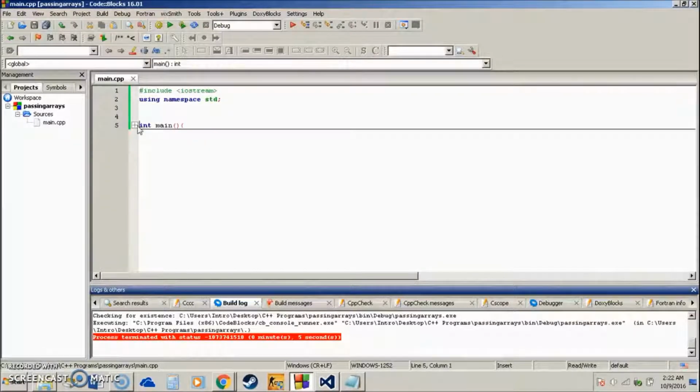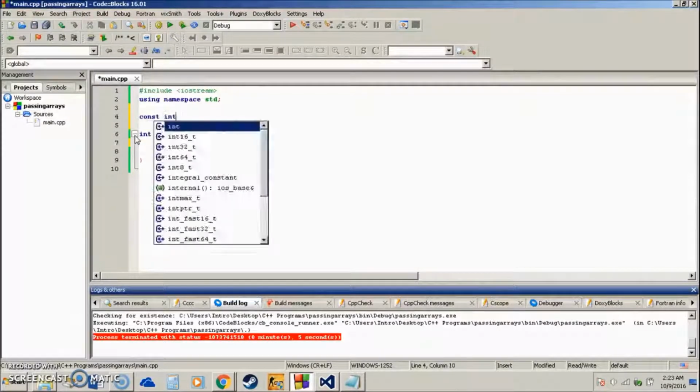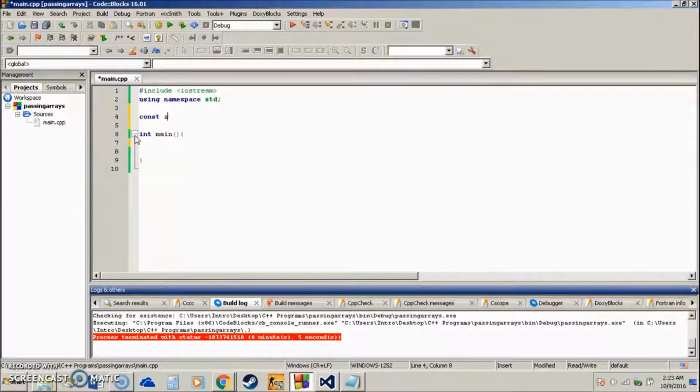So the same thing with a function. We'll go ahead and delete this stuff. I'm going to create a function, and we'll do it down here. I'll make a prototype really quick. It's going to be a constant function. It's going to be a string function. It's just going to return a name to us, and it's just going to be called name function. So we have a constant string function called name function with a parameter, let's say, of y.